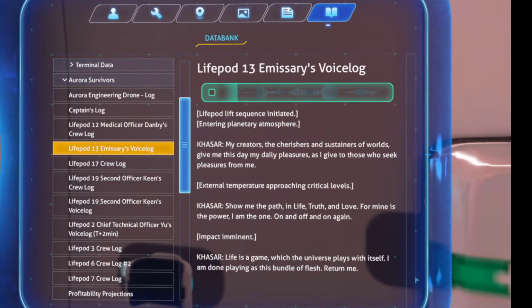Life pod launch sequence initiated. Entering planetary atmosphere. My creators, the cherishers and sustainers of worlds, give me this day my daily pleasures as I give to those who seek pleasures from me. External temperature approaching critical levels. Show me the path in life, truth, and love, for mine is the power. I am the one, on and off and on again. Impact imminent. Life is a game which the universe plays with itself. I am done playing as this bundle of flesh. Return me. That was oddly poetic.